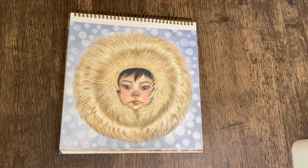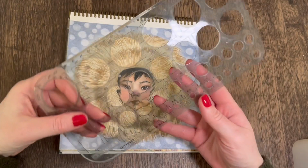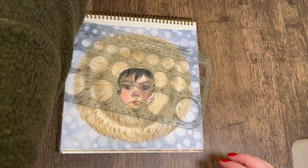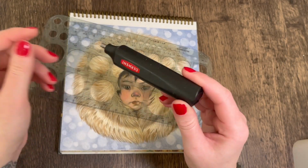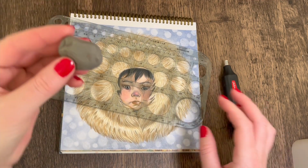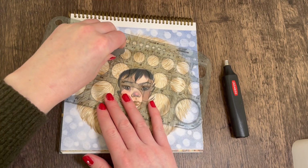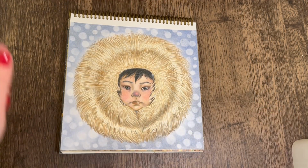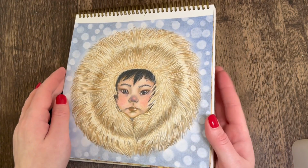Let me see if I can find it. You've probably all seen them before, but I just used this stencil and I picked out random sized circles and placed it on, and then I got my Derwent eraser to do it, but it's sometimes better to use the kneadable eraser. I don't know why I didn't use this, because you can literally just go like that and it'll lift it up. So that's what I did on the background, and then I sprayed it with a fixative so that it won't move.